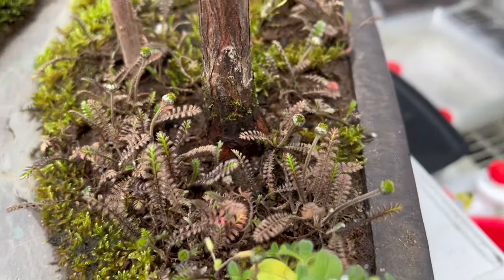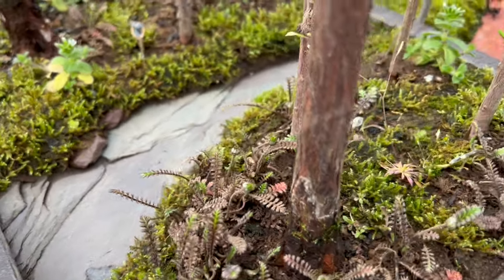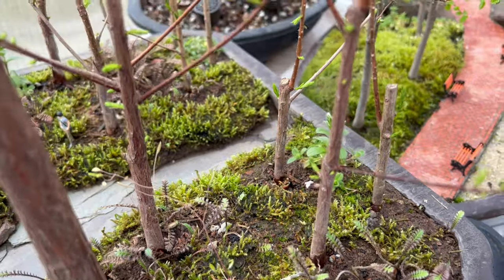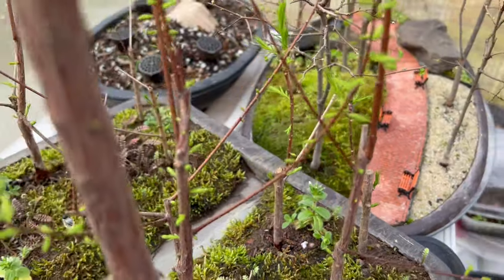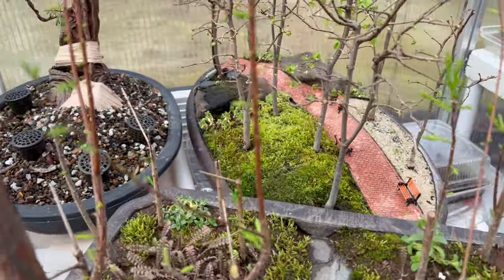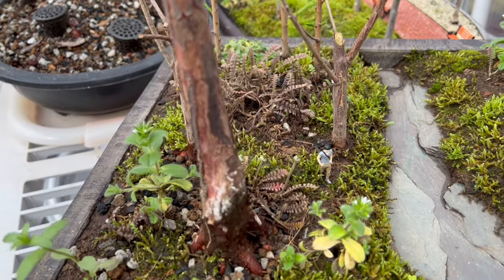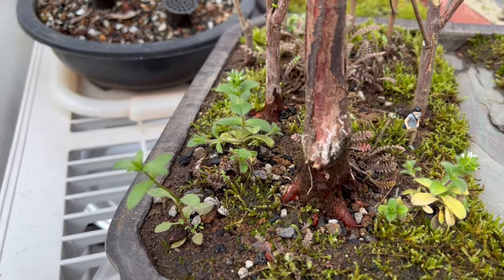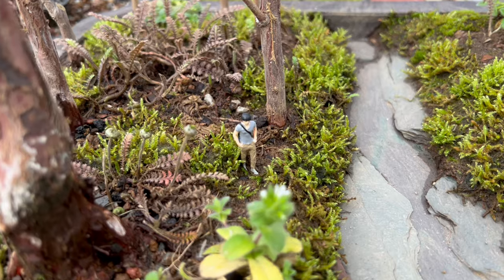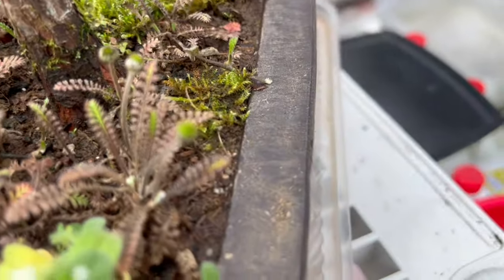They're a little tall for the scale. My idea for these forests — and the Dawn Redwood forest indeed when I plant it — is I'm going to want to let the branches develop in the forest, not try to force a tree to look one way and then plant it and have it not be right. Some of these weeds I'll take out, some I'm going to leave. The Leptinella is still blooming — it's really cute.